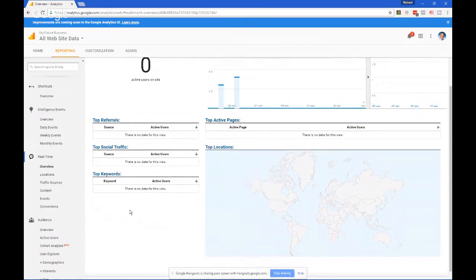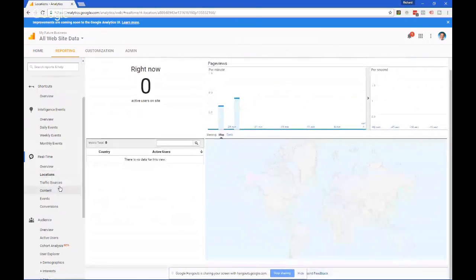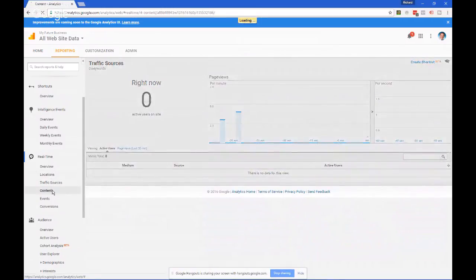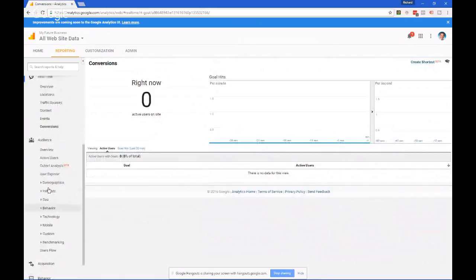So again, the use of Google Analytics is a way for you to gather information about your target audience, and gather information about your website and how it's laid out and how people are interacting with it, so that you can optimize it, and you can get better results by understanding your numbers and understanding, not guessing, understanding with data what is actually happening in your world. Real-time locations, again, you can look at traffic sources, which will be listed here when the site's available for that purpose. What content are they looking at? Are there any conversions that are going on?